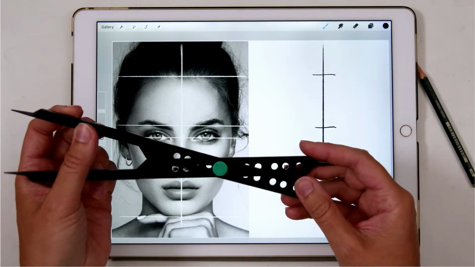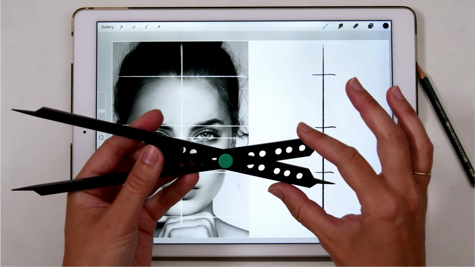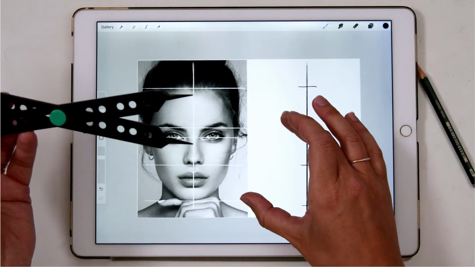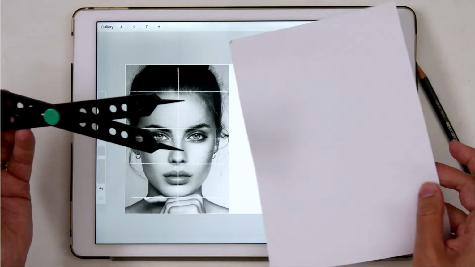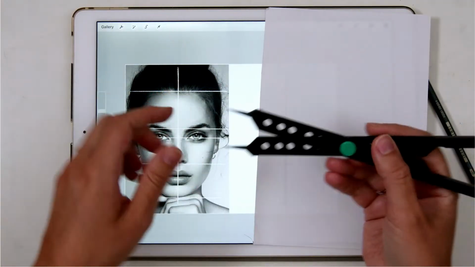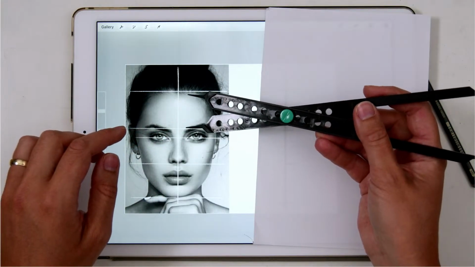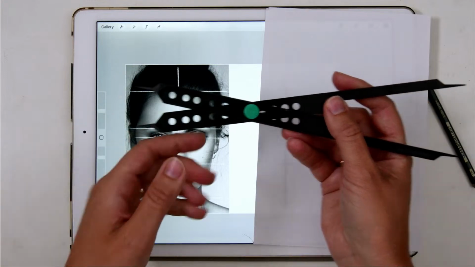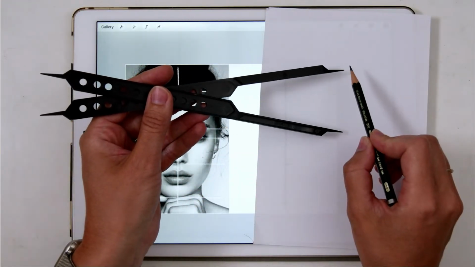How you actually use this is if you want to scale up your drawing. For example, your reference photo is smaller than, let's say, your drawing paper, and you want to draw these same guidelines. Then you measure with this side, and you can see that this other side is a bit bigger.